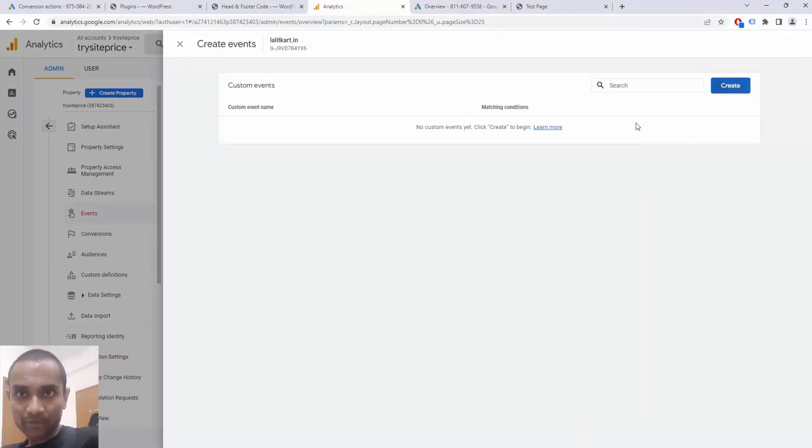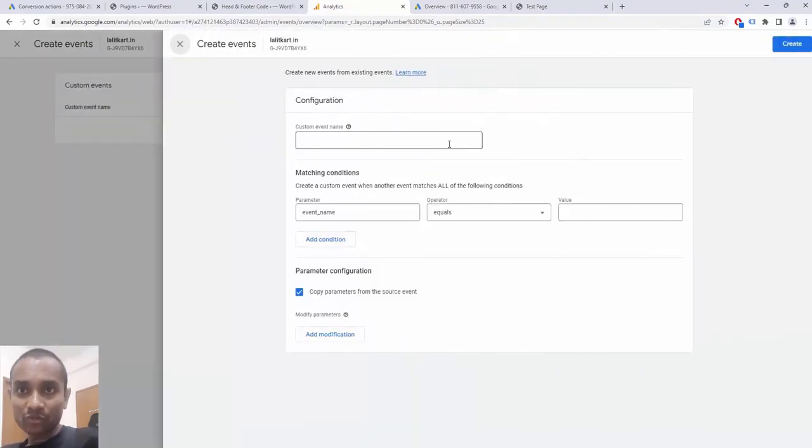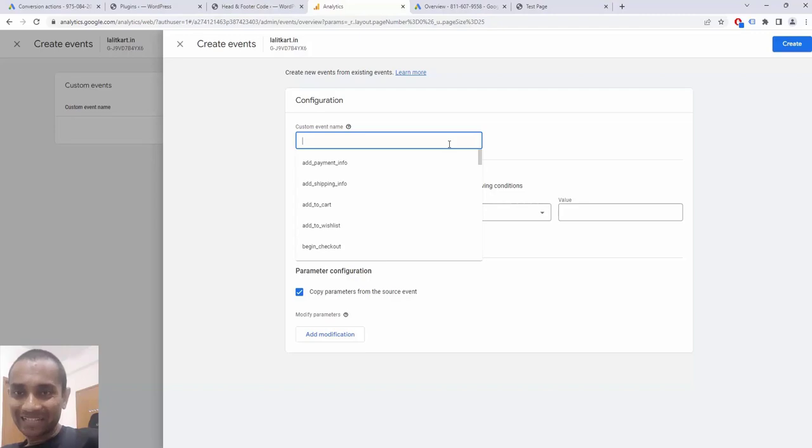and next again click on create, and there you have to write down your custom event name so you can easily identify what that conversion is all about. And there's a perfect pattern to write the name, so always write Rahul_payment info so you can track it, like it's all about which website, or if you're doing tracking for XYZ website, then you have to write like that, add to wish list, begin checkout. So it's all about underscore and all the letters should be small.